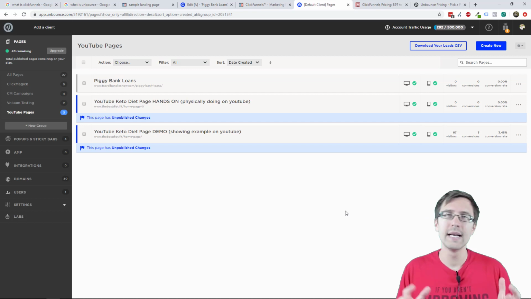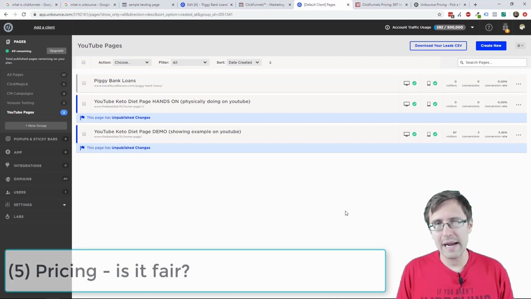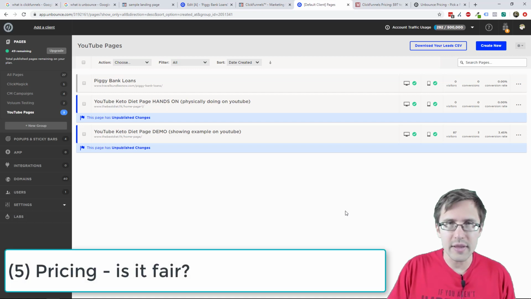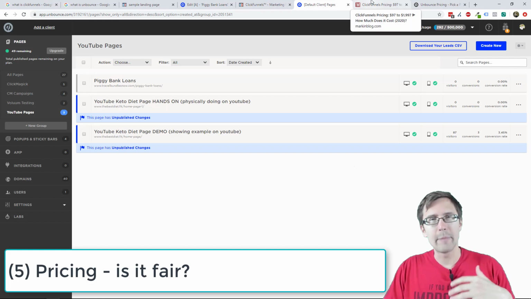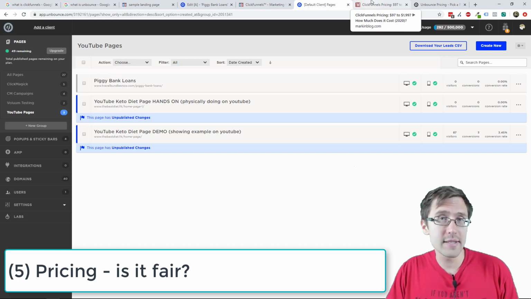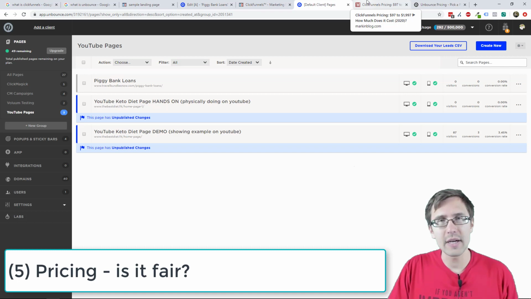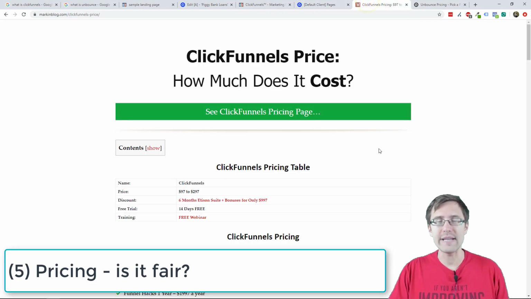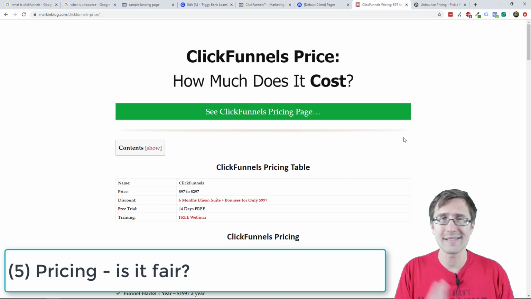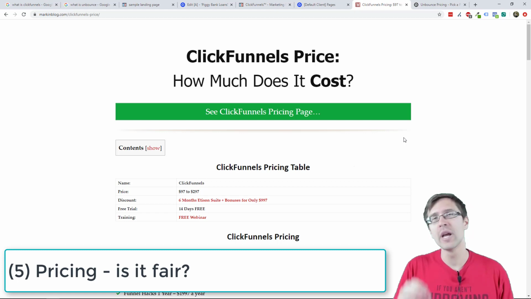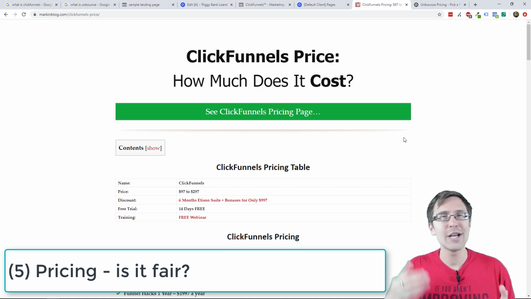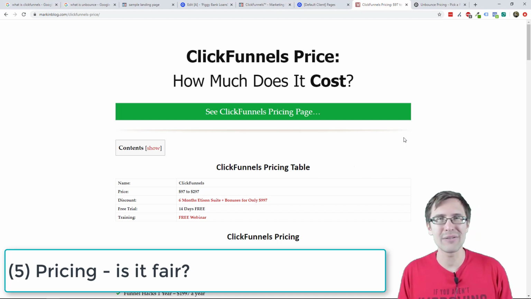Last but not least, we can talk about pricing. Now, pricing is kind of a combination of everything we've discussed so far. Do you want to build out funnels or do you want to just build out landing pages, okay? So with ClickFunnels, they do have all the tools you need to create entire funnels, membership sites, sales funnels, upsells, downsells, which is amazing, okay? So if you need to create that, you just can't use Unbounce. Not that Unbounce is not a good choice for you, you can't. Unbounce doesn't have that feature at all.